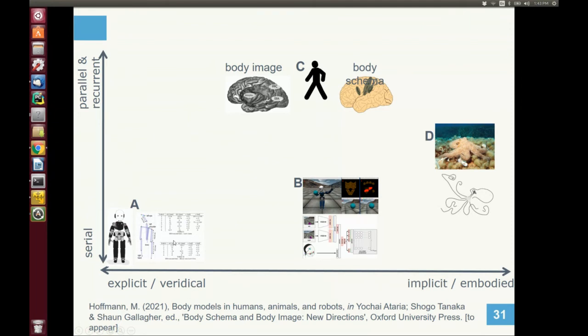For us, it's natural to think that the robot model should describe reality. So the geometry of the robot, you come with the ruler, and that's what should also appear in the model. But in biology, this is not really necessary, because the only criterion for success is whether the representations are good for successful action in the world. Whether they represent the true dimensions of something is not a necessity. And body representations can be split into body schema and body image. The body schema would be more for action, the sensorimotor part, which would have slightly different properties than body image, which is more like a high-level representation, like how you see your body, for example.